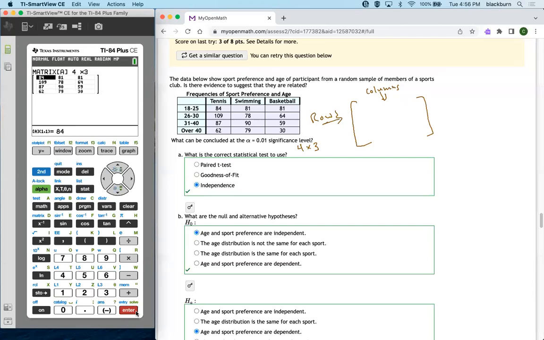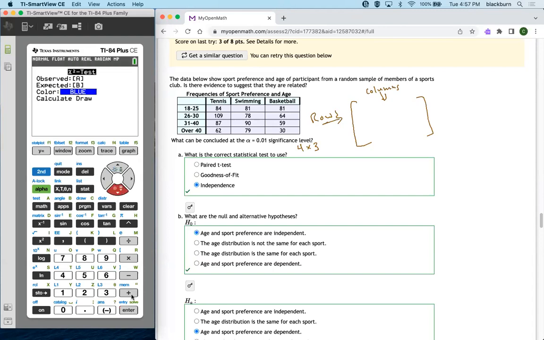All the calculations they're going to do now are going to tell you whether or not the columns and the rows are dependent on one another. Okay, so here we go. The test we use, we go to stat, tests, and this time we're going to use the plain chi-square test. All right, so we use the chi-square test, enter, and it shows the observed matrix, and the calculator actually calculates the expected matrix for you. So you don't have to calculate the expected matrix, thankfully. It does it for you, and we can see what that looks like in a minute.